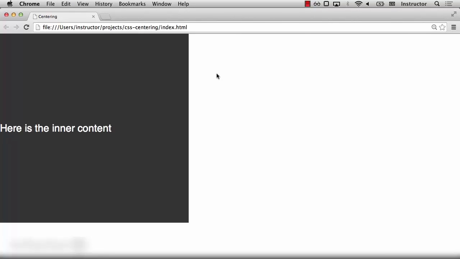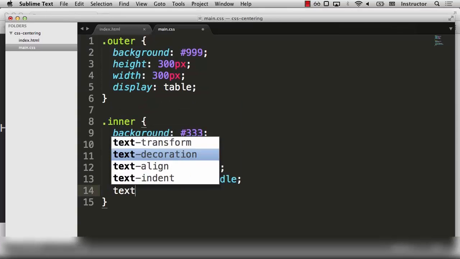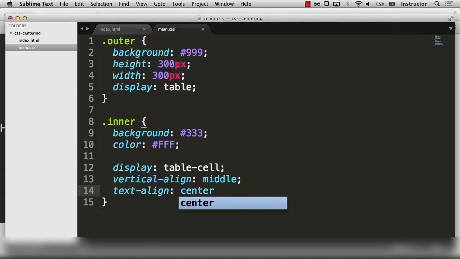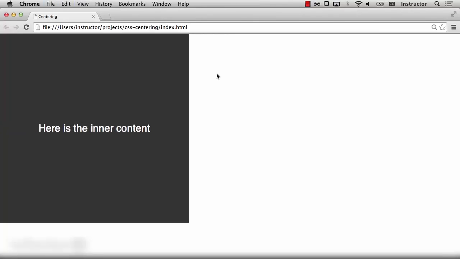In refreshing the content, we can see that our content has been scaled to fill the entire container. So this is how table cell actually works. By setting the vertical align property on a table cell, all the content inside will be vertically aligned. But by having it be table cell, the container is filled by the content. We can also set text align center if we want to horizontally center this as well. And there we have a horizontally and vertically centered element within a container.